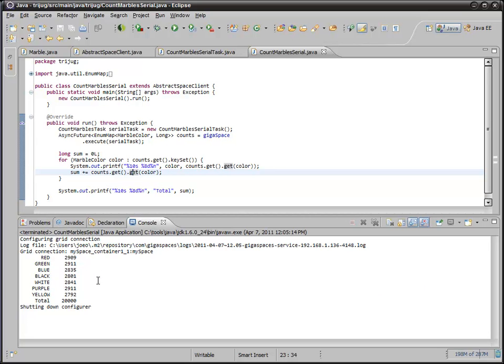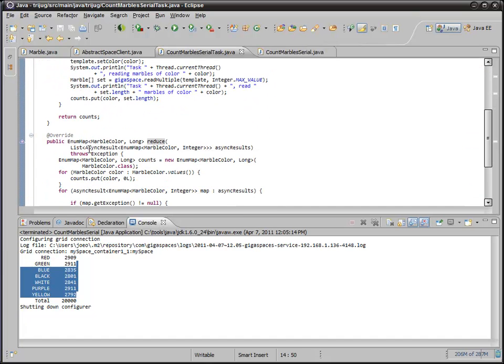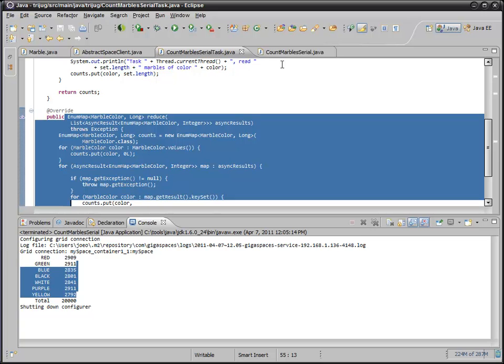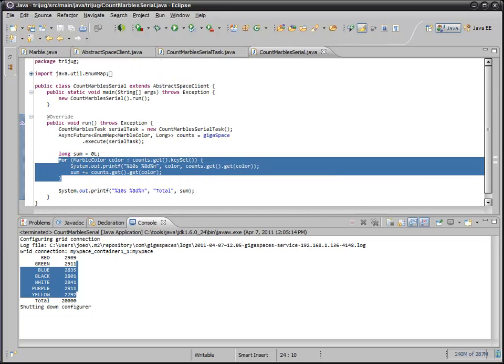Now, you saw how quickly it came back. For this particular task, it's really very simple. This would run quickly no matter what, although we could slow it down by fetching everything locally. But what we're seeing here is actually the process running remotely on another machine entirely, where each section, each partition of our grid is counting locally and returning the results. And then this process right here is collating them into a single result, which we iterate through here, and we're just getting a sum of those totals.